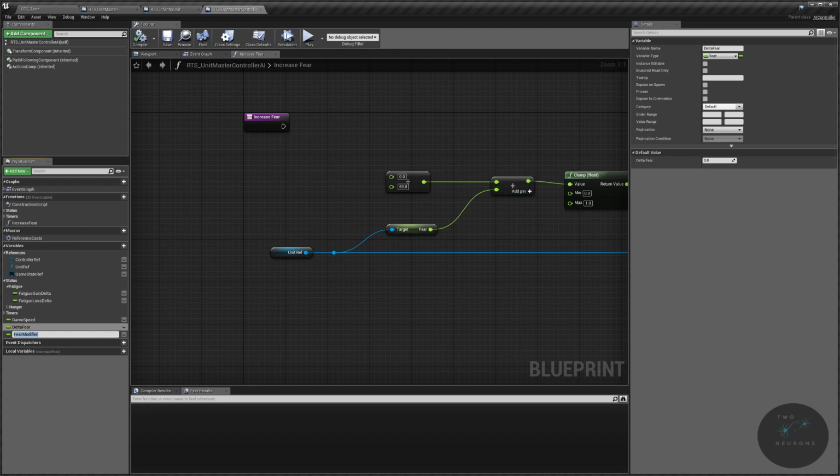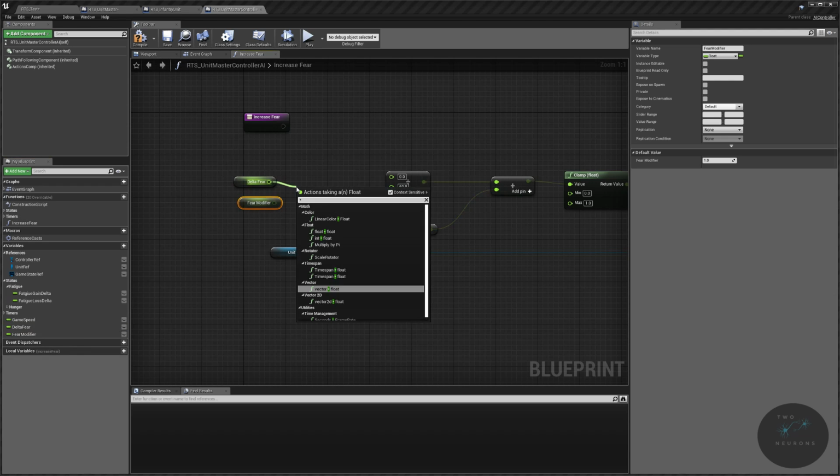And I'm going to set my delta fear to be 25%, so 0.25. And I'm going to set my fear modifier to be 1. So the reason why I'm setting it to be 1 is what I'm going to do is I'm going to multiply our percentage that we're going to change our fear by our modifier.